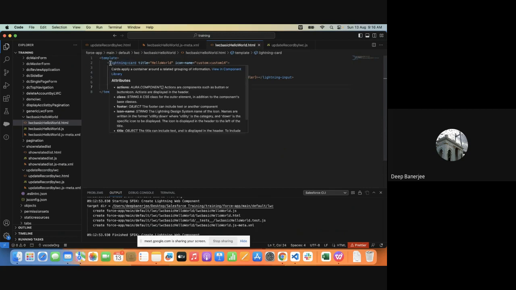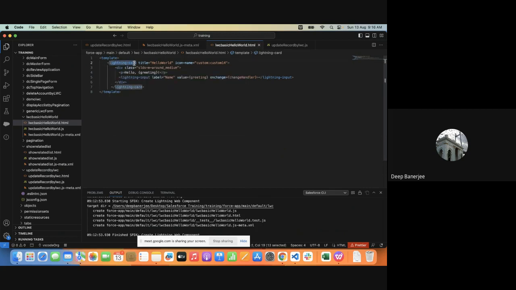What is a lightning card? Card means it's a placeholder. If you have written any class in a Visualforce page, you have seen the apex component. Do you have any idea about it? No, sir.